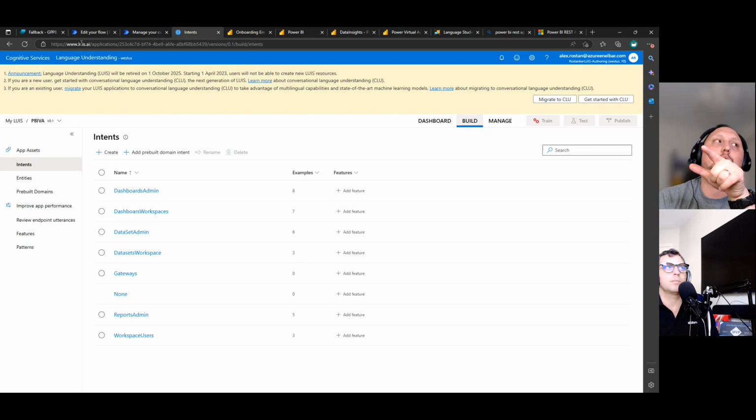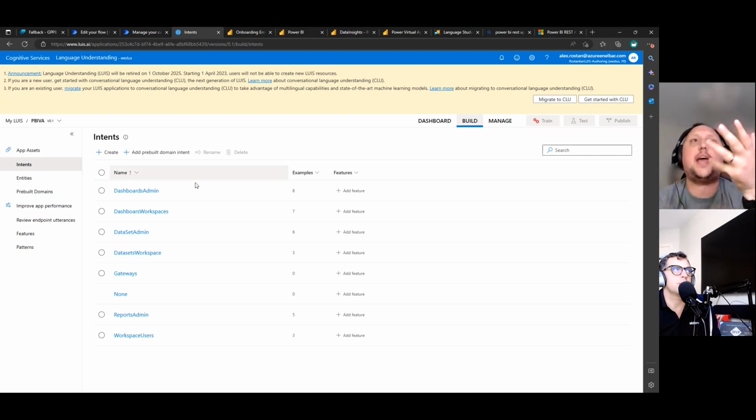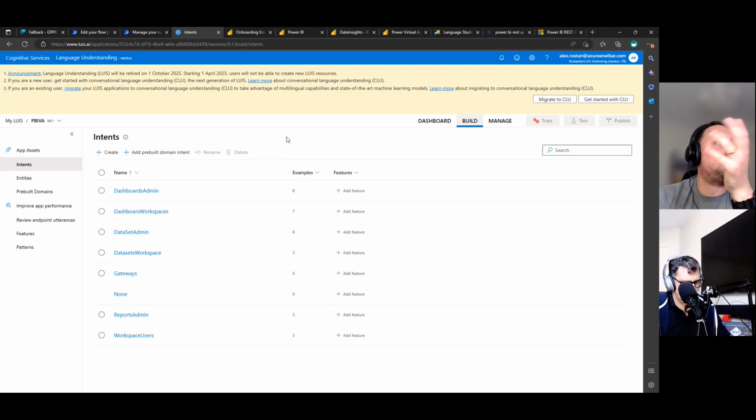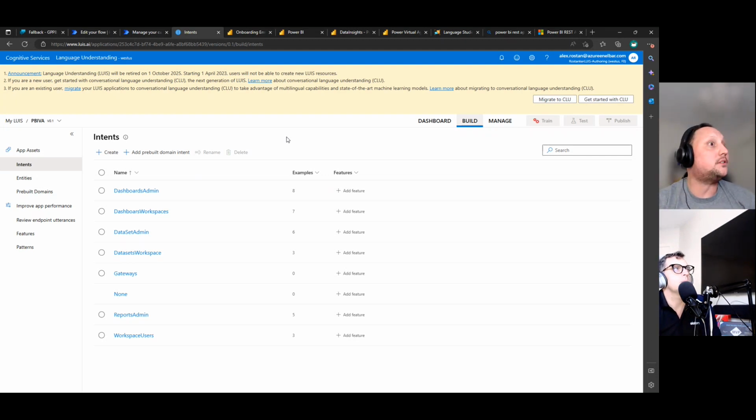So I'm going to show you quickly. If you enter luis.ai, you can create a new LUIS service and then create a LUIS model. The LUIS service is another service from Azure, so you can create your service directly in the Azure portal and then come here and connect, or you can create it directly from the LUIS portal. You can create the service and then create the model. And here we just train a small model, just a test model to understand what the user wants.